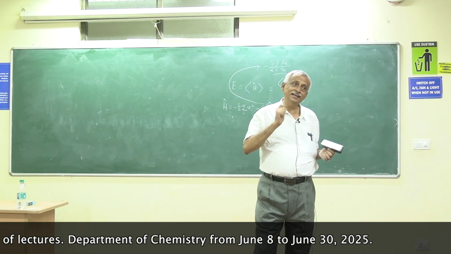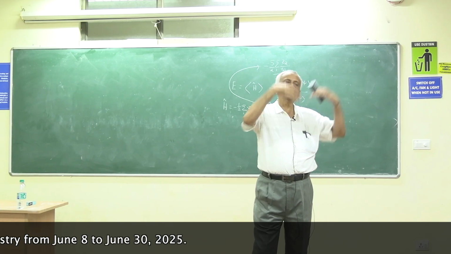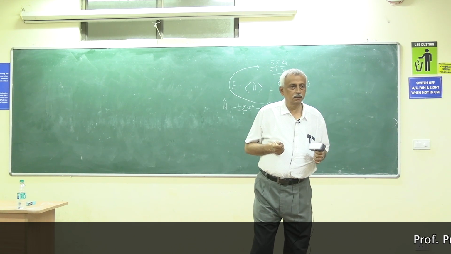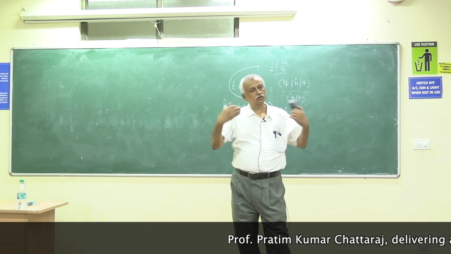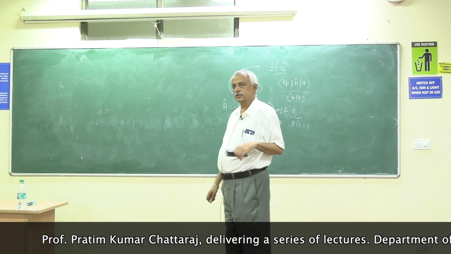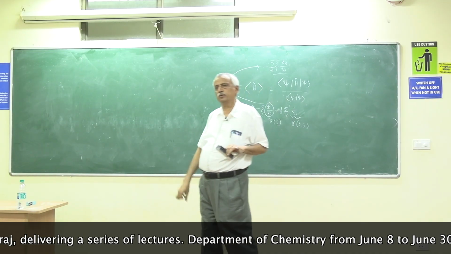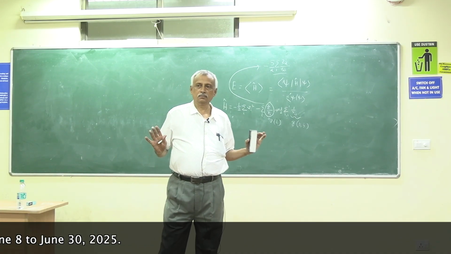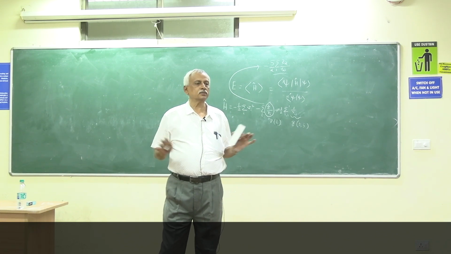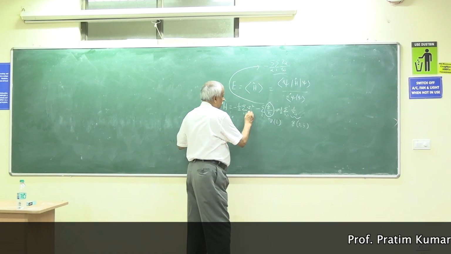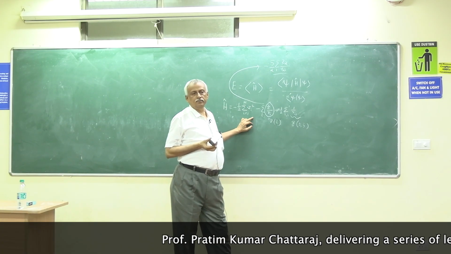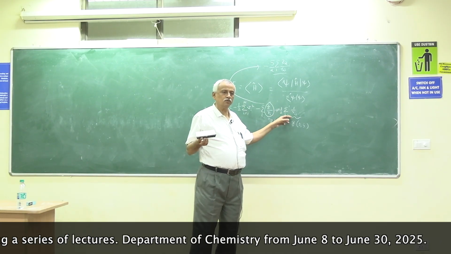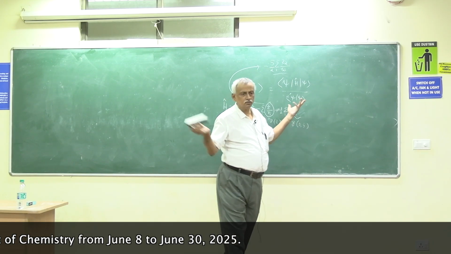The electronic Schrodinger equation needs input from outside the electrons. That means I have to get the electron-nuclear attraction, which is external to your electronic problem. It will vary from system to system and from geometry to geometry of the molecule. This one we will call in general the external potential. In DFT you will hear it again and again: this is called the external potential. For the number of electrons, i equal to 1 to n, the operator is the same for each electron. It would depend only on how many electrons are there. This form is the same, and if you know the number of electrons, you can immediately calculate it, because it is just 1 by R12 that you add.